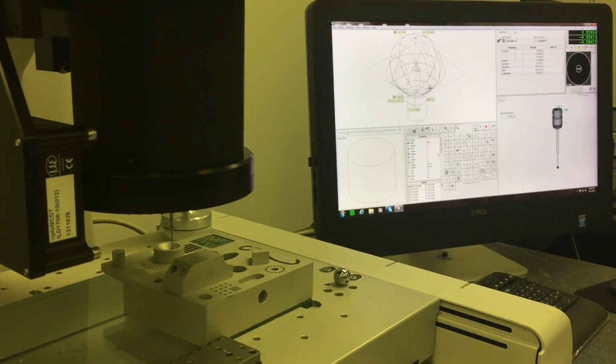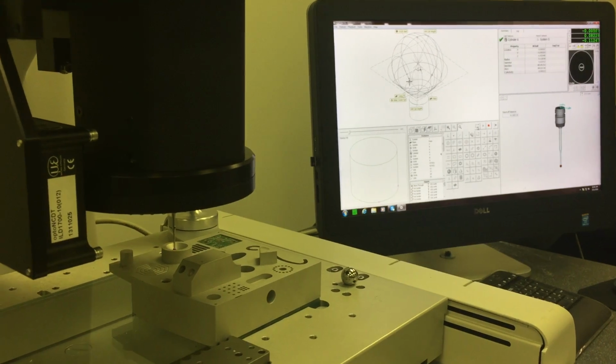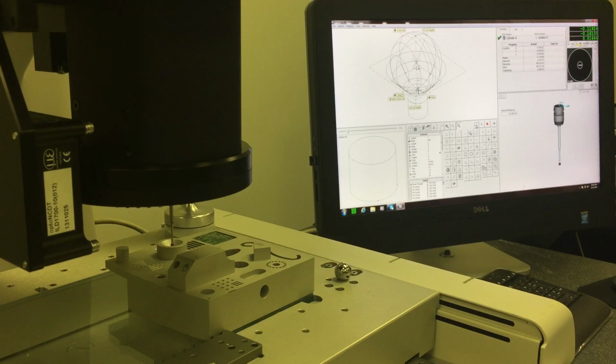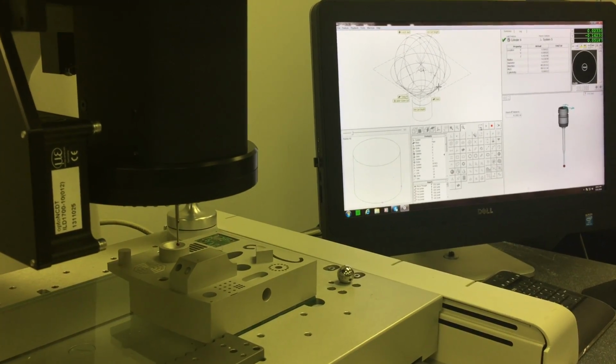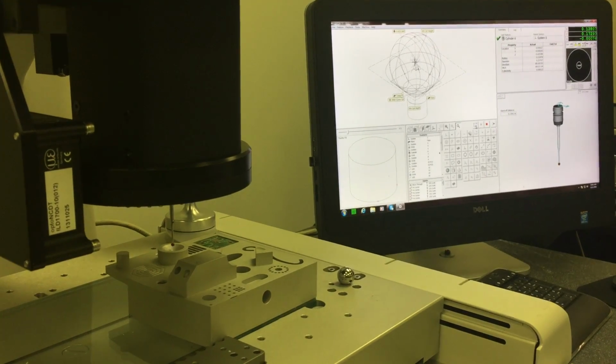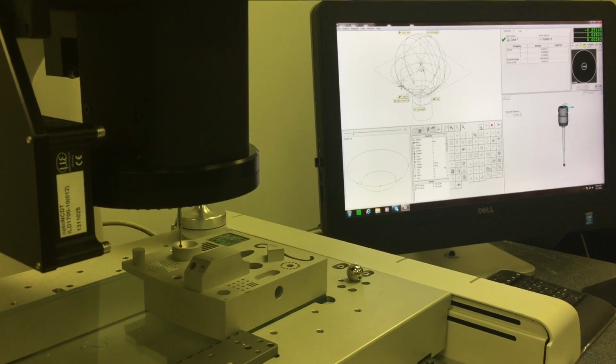Once I measure the physical cone, I establish an axis through the cone and I level it, which makes the machine measure along the axis of this cone. After we measure this cone, we intersect it with the plane, create a temporary datum, and we look at it in two views. The first view is called the XZ view.